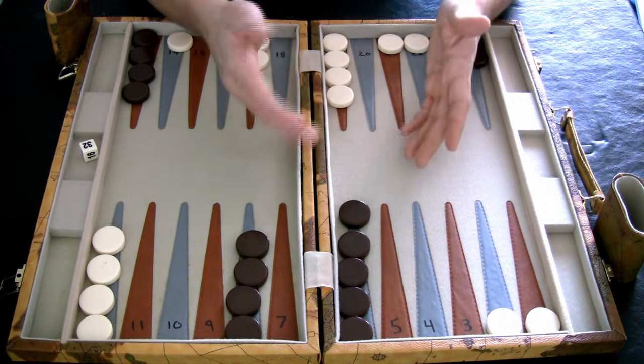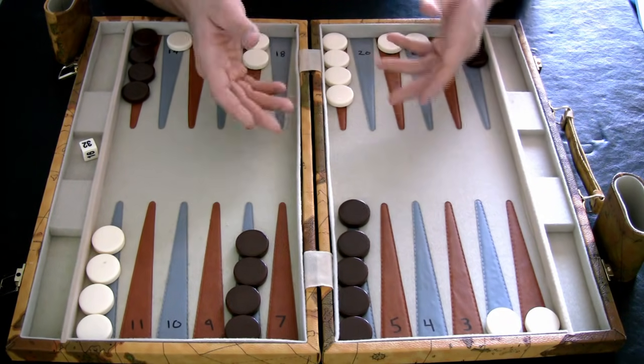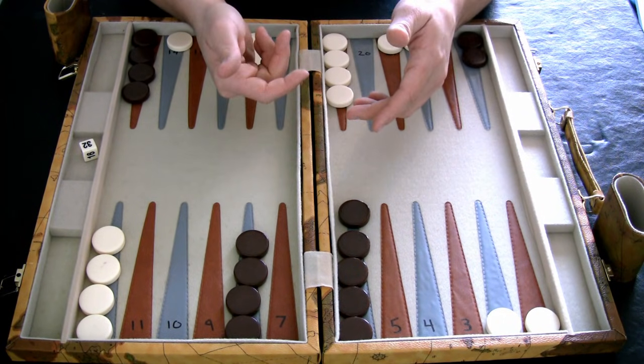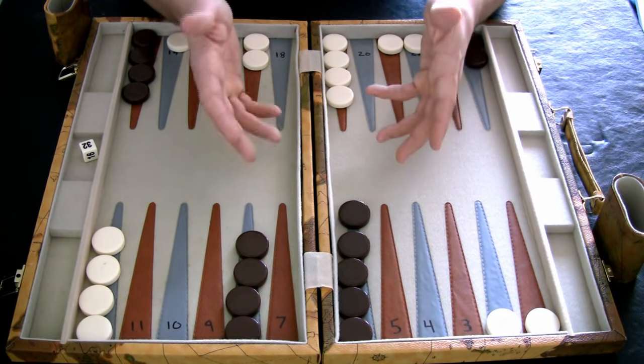So now we've learned the basics of backgammon: how to set up the board, what the bar, the points, and the checkers mean, all the terms. And in the next tutorial, I'm going to be teaching you about hitting, which pretty much means how to make your opponent really mad, how to bear off, and basically how to win the game.